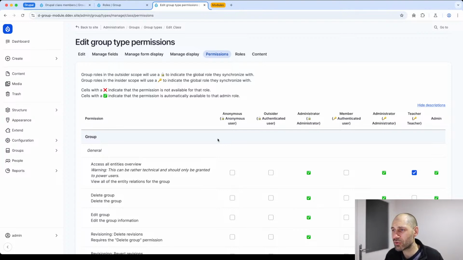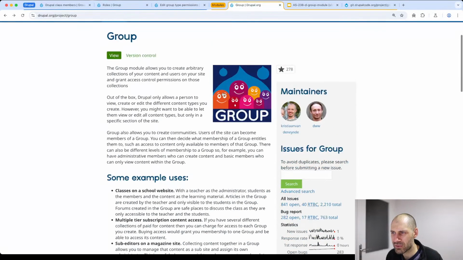So let's just do a quick recap, okay? The group module is great for situations where you need to group content and control access to that content based off some type of group where users can be members of a group. A good use case is subscriptions like sub sites or like events as well.